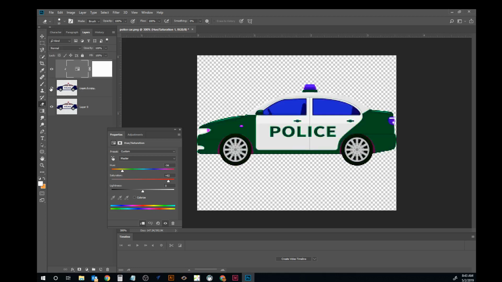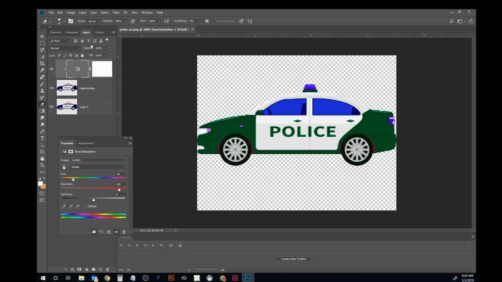Alright, so again, if you're using the adjustment layer, you want to make sure you press this button here, which says this adjustment layer clips to the layer. And so it's not adjusting all those layers below it. Alright, so now this is ready to be brought into Animate.